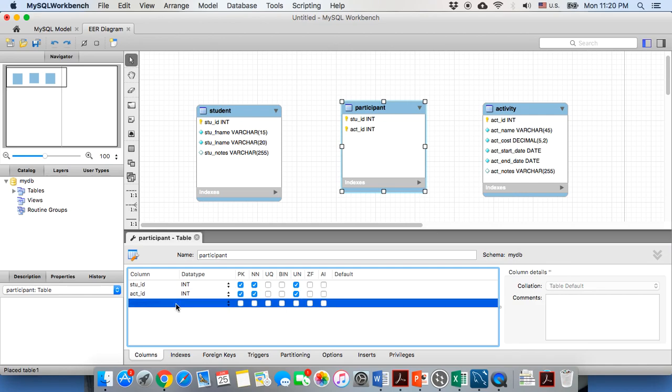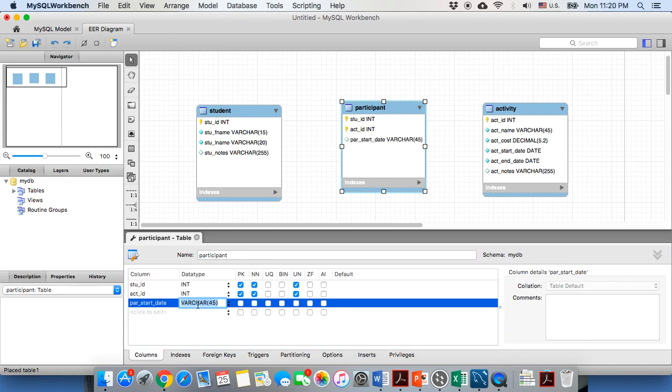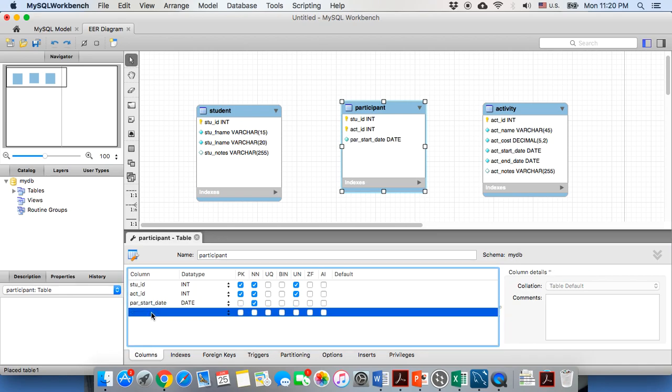Okay, then we have some other attributes in the participate table, including participate start date. Again, this should be a date data type, and participate end date.